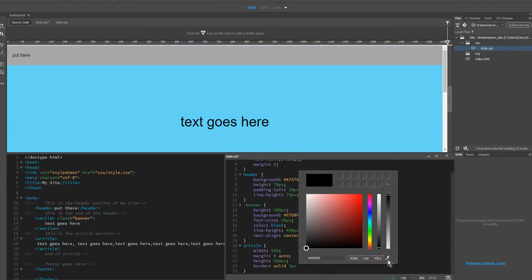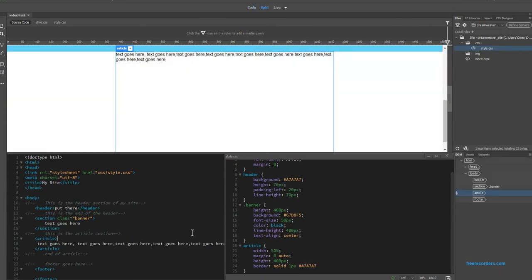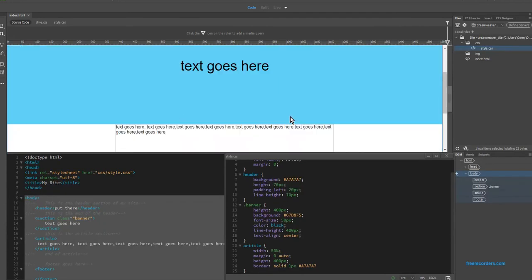You can also, if you want to make sure you have the same colors as the rest of your page, you can use the dabber tool to select colors already existing within your page. And now the border of this will be the same as the header.